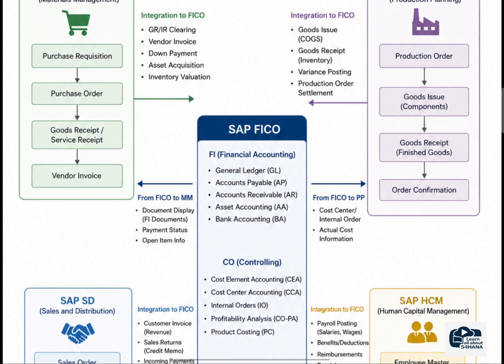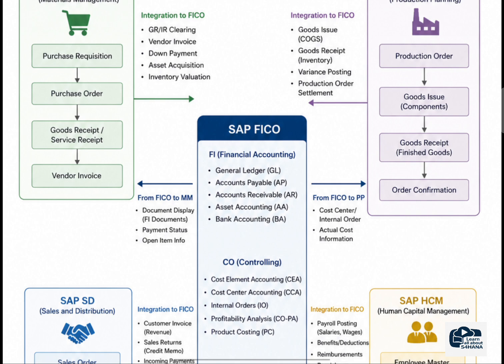The next step, after the inventory decreases and the production cost increases, is that the shop floor confirms the production activities. What is the shop floor? It is a production area, such as a factory or another working space, a floor where workers produce goods. The shop floor refers to the area of the factory where the production really takes place. Now the cost controlling, the controlling part in SAP FICO, is updated with the labor cost and machine hours.